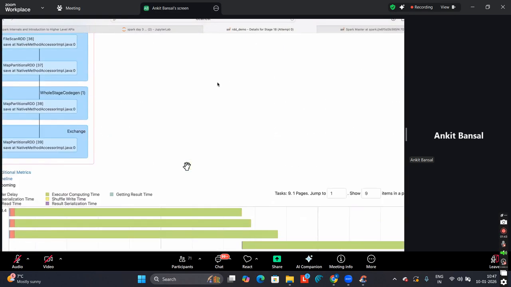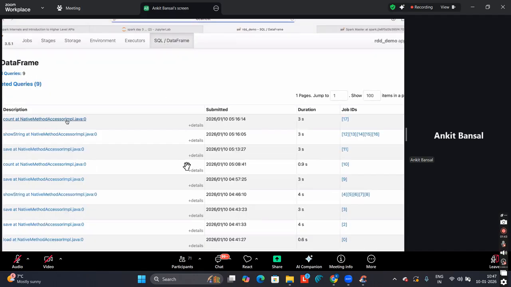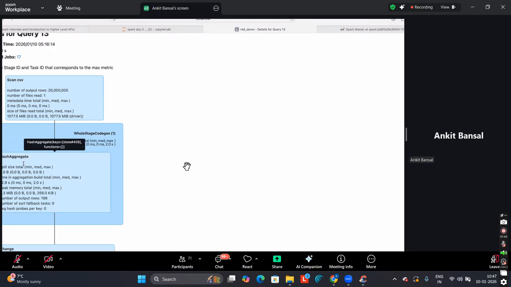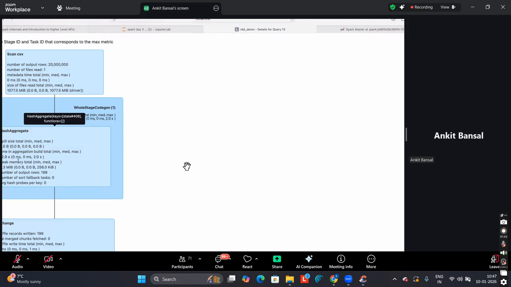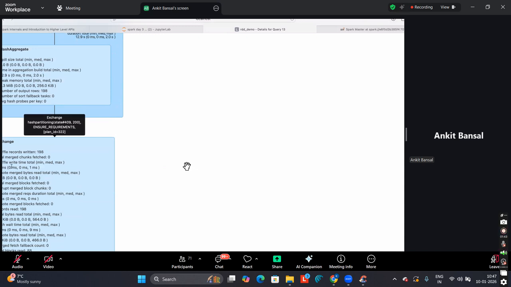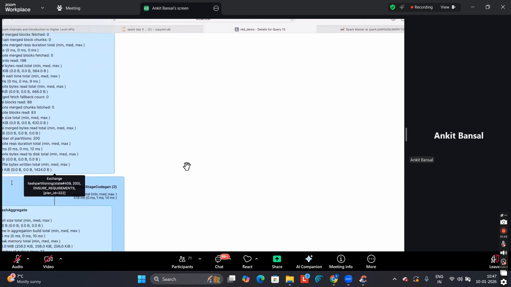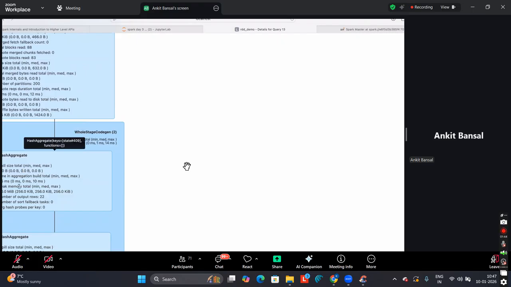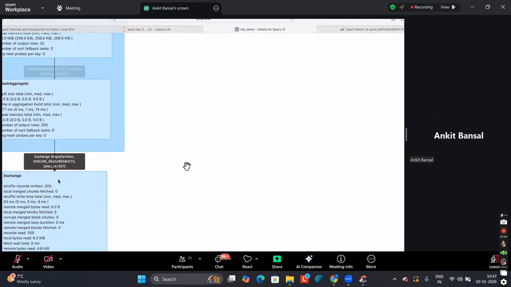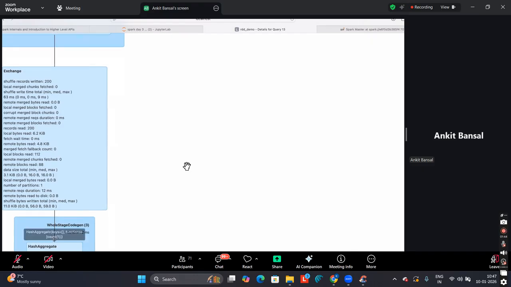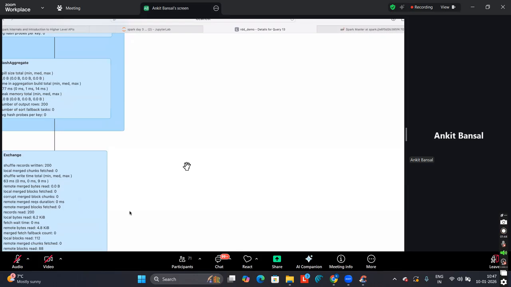You can even see this here. You see, it is doing an aggregate. It is scanning the file. It is doing a local aggregation first. Clearly it is visible. And then it is doing a shuffle. Exchange means shuffle records. And then it is again doing an aggregation, and then it is giving me the final output. So this is how you have to understand how group by is getting optimized by Spark.